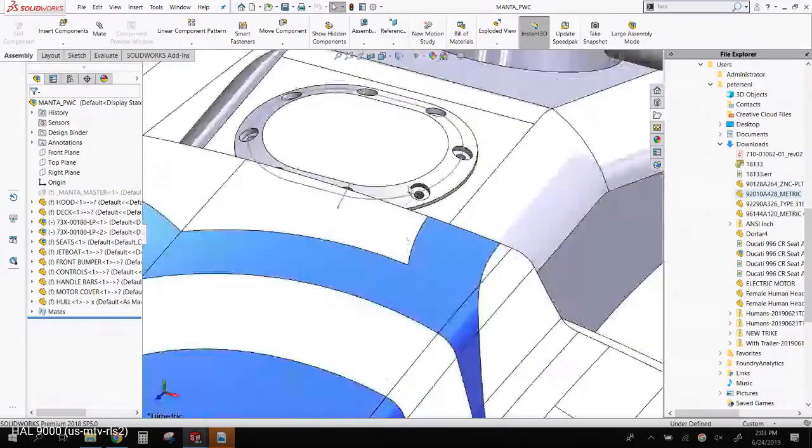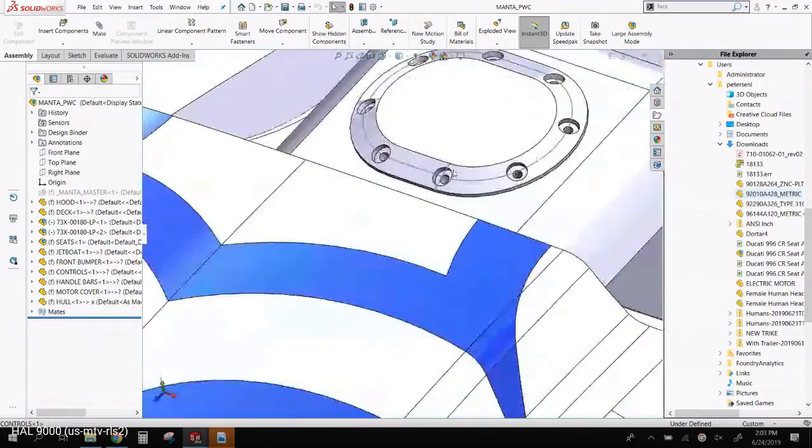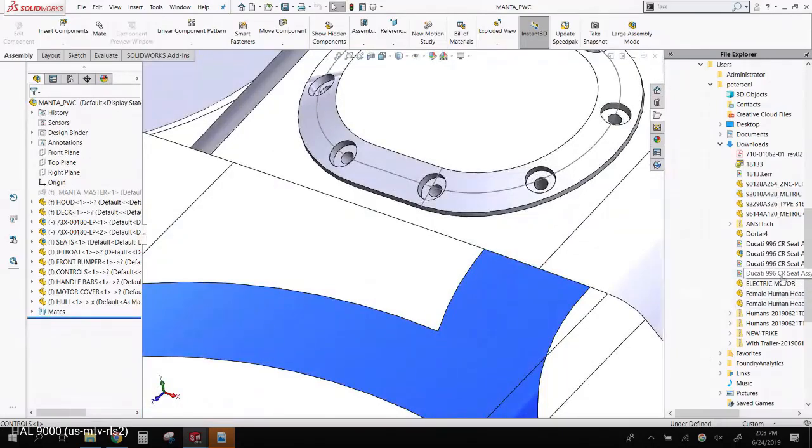Sorry about that. There we go. Okay, part's back. So, like promised, I can go from that File Explorer on the right side and just drag and drop. Again, if you've got an Explorer, whether it's its own Explorer window or the one that's built into SolidWorks, if it's got that mate reference, it's going to lock into place.